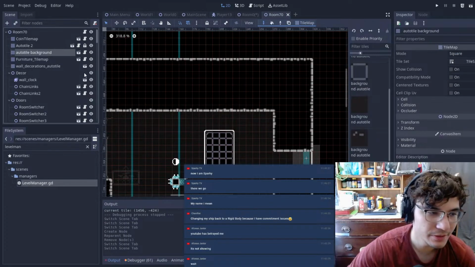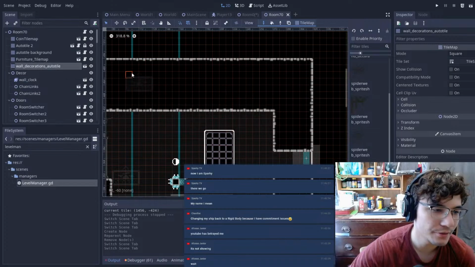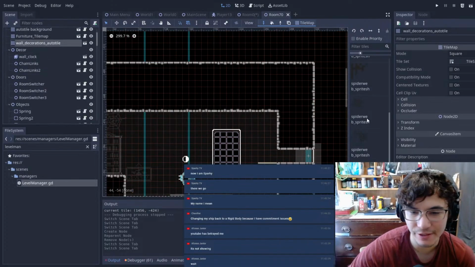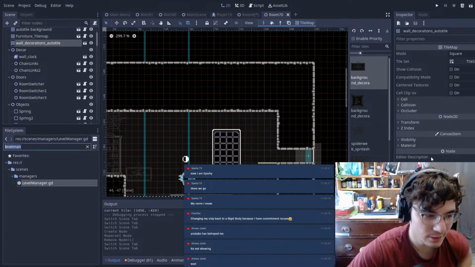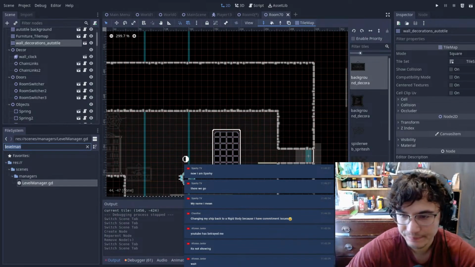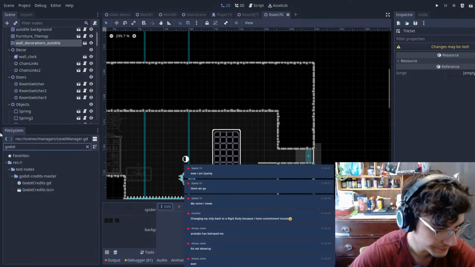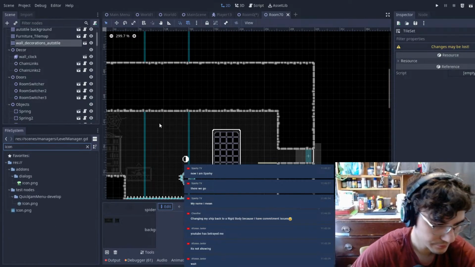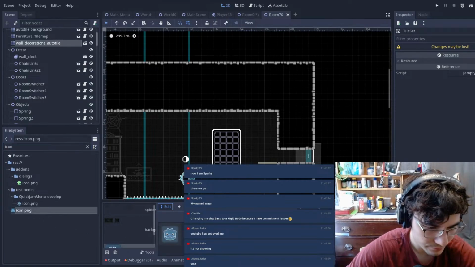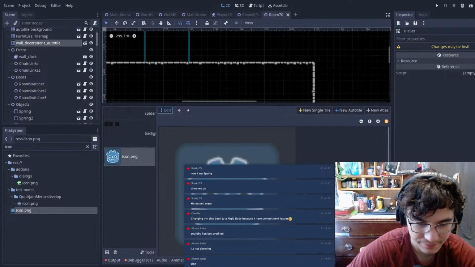All right, so we're going to put this in our, honestly, maybe we should put this in the wall decorations auto tile. Maybe I'll rename it to something else. We'll put in the Godot icon for now, or half of the Godot icon.